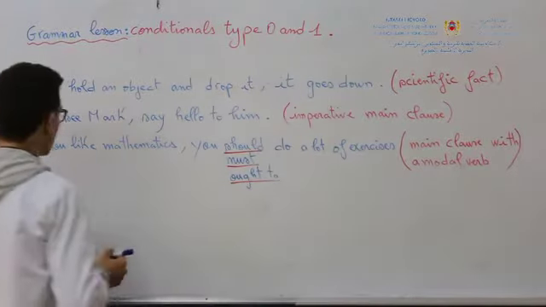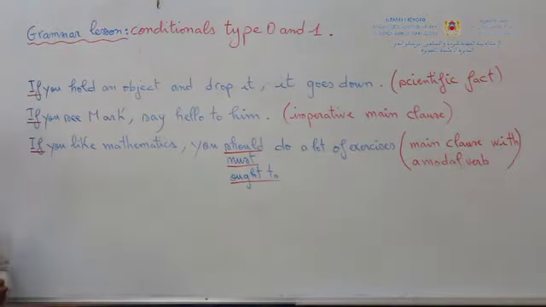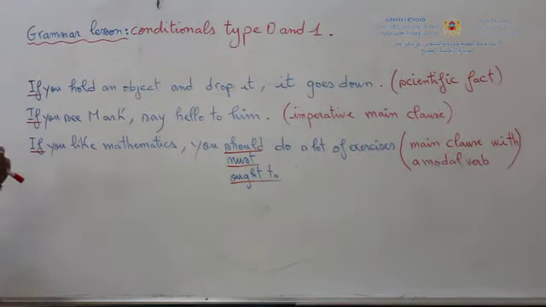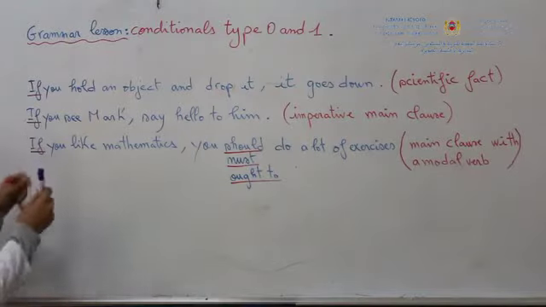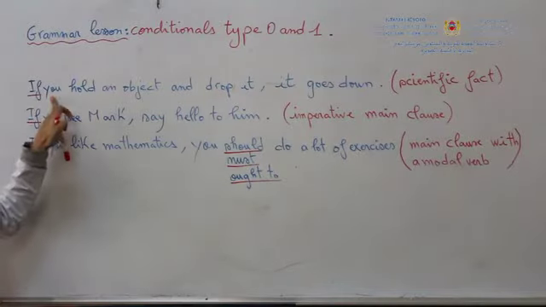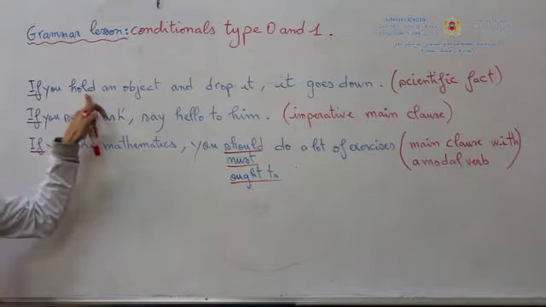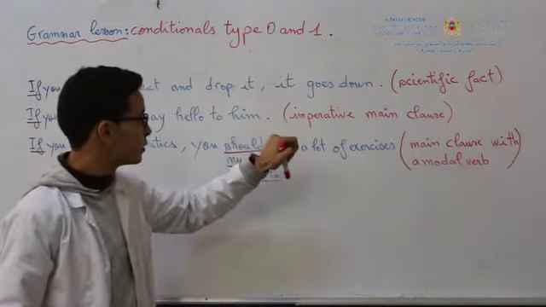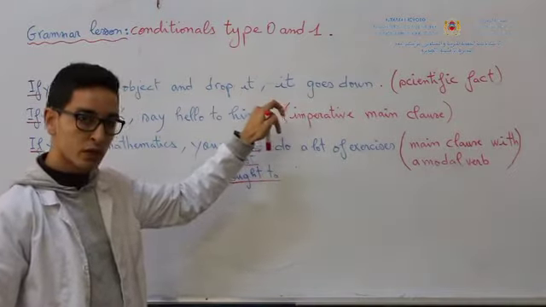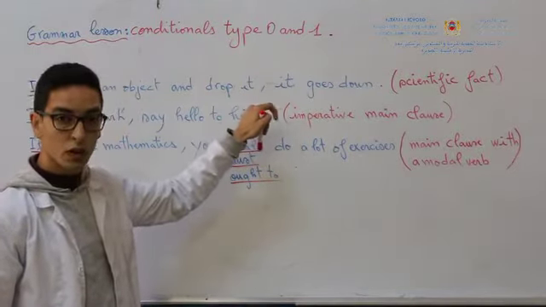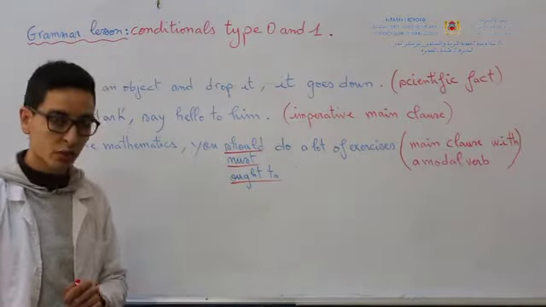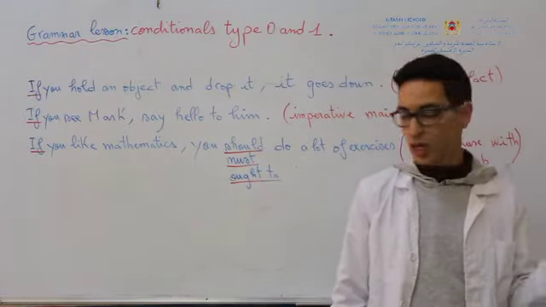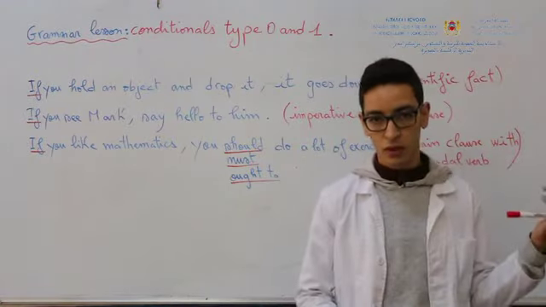One of the remarks that I'd like to make here is the tense concerning this conditional sentence. As you can see here, the verb hold is conjugated in the present simple, and the other verb, which is in the main clause, is also conjugated in the present simple. So the structure is, you should keep the present simple for the main clause.